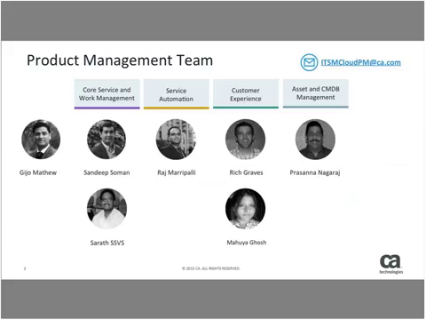I always like to introduce the team. So this is your CA product management team. I'm sure you have other people you work with at CA. Myself, I'm Rich Graves. I'm on the product management team, based out of Jacksonville, Florida. My focus is on customer experience, interacting with our customers and making sure that you have a good experience with us in the product and outside the product as well. Our lead speaker on automation today is the owner of our automation component, Raj. Raj is based out of Hyderabad in India and is our lead on automation, has a wealth of experience in both application performance management and service management, and he'll be the speaker on this call today. We have many of the other product managers on the line helping out with questions as well.